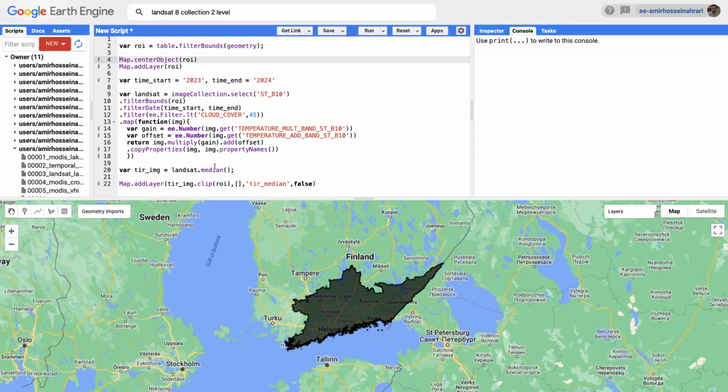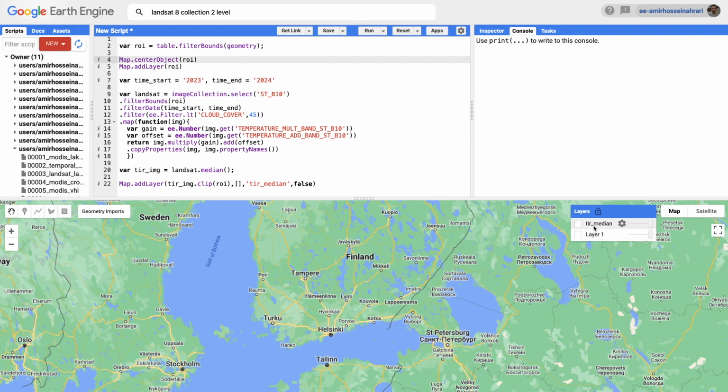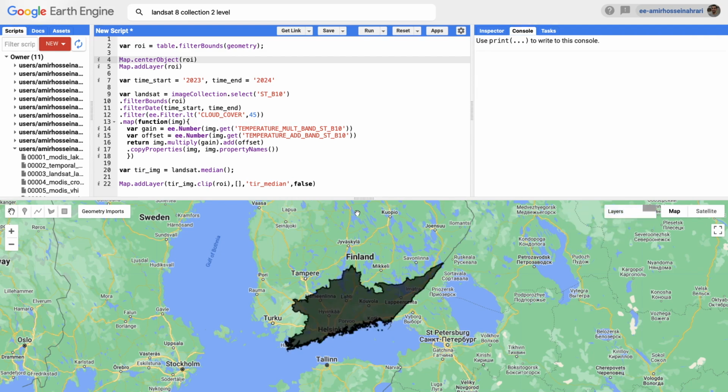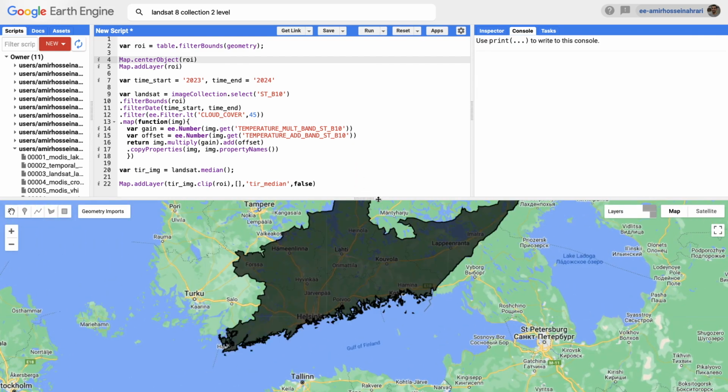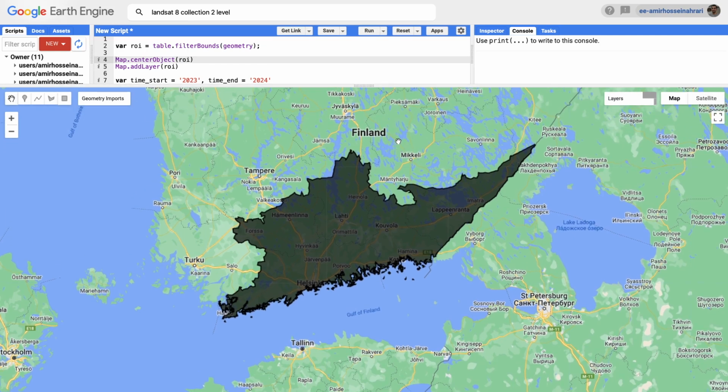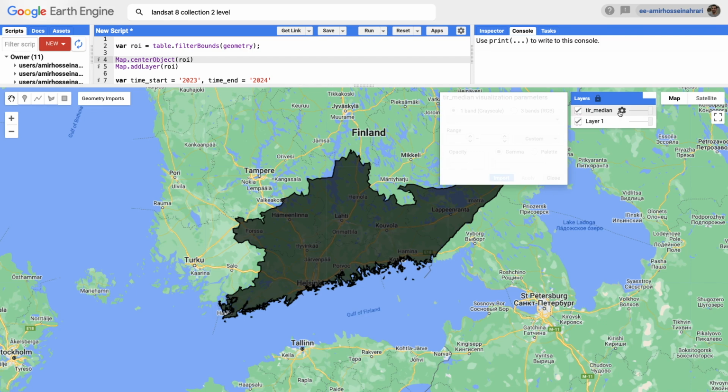You can see the region of interest, and then I'm gonna show you the thermal infrared images. That is the average temperature image that is created for Helsinki and the surrounding region in southern Finland. I'm waiting for the data to be visualized completely, and during this time we can go to the layer settings here and do some enhancement through the stretching technique if it is loaded completely.